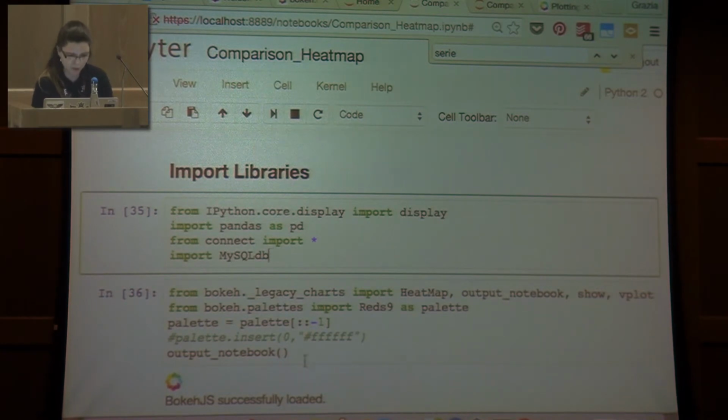And it's quite good because you can actually do code completion.